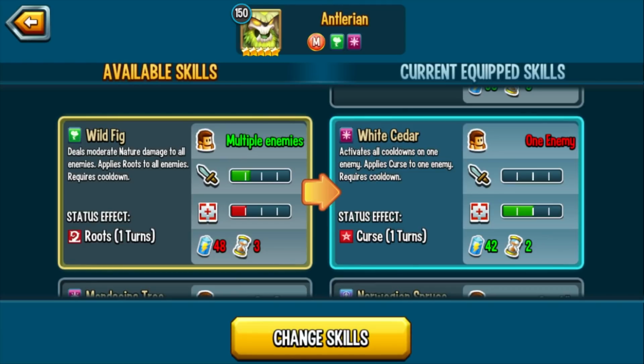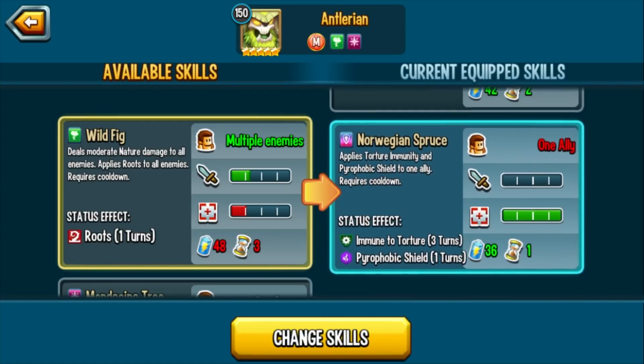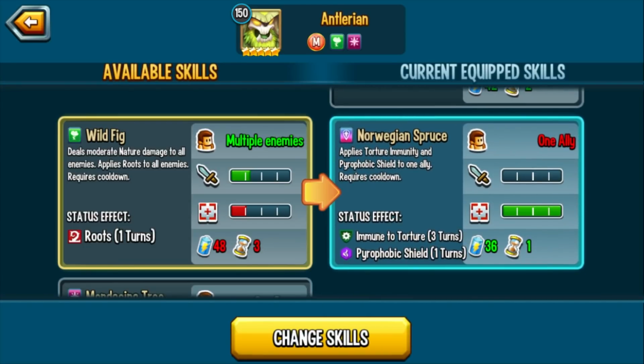I actually like that, especially in the dodge area / taunt meta that we're in. So you face a Stumpster, for example, you can activate his cooldown and curse him, which will start chomping away at that stamina. So 10%, then 20, then 40. Also the HP. Norwegian Spurs applies torture immunity and pyrophobic shield to one ally.